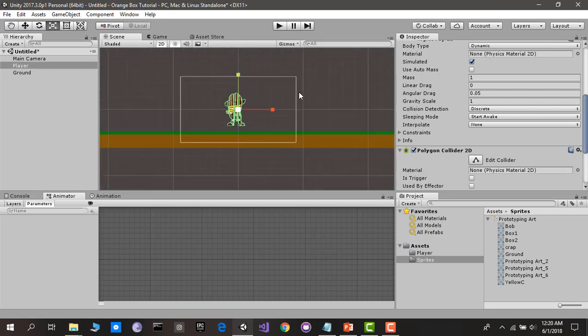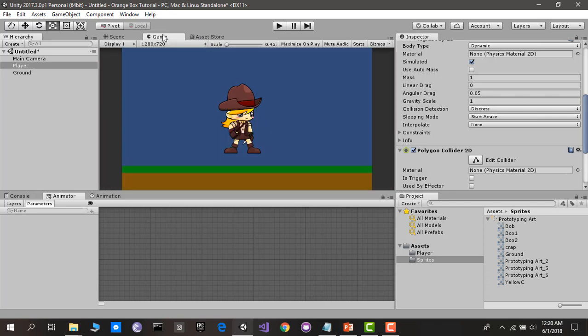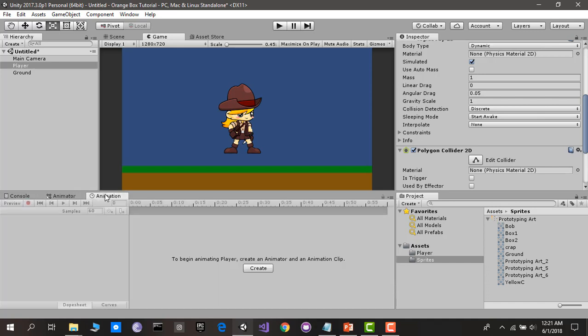You should do exactly what I'm doing, or you can just move around, see what this does, what that does. I actually suggest you do that, play around, and this console, animator and animation panel will work with this later on. First, we'll go through the very building basics. So this will be for the first tutorial.